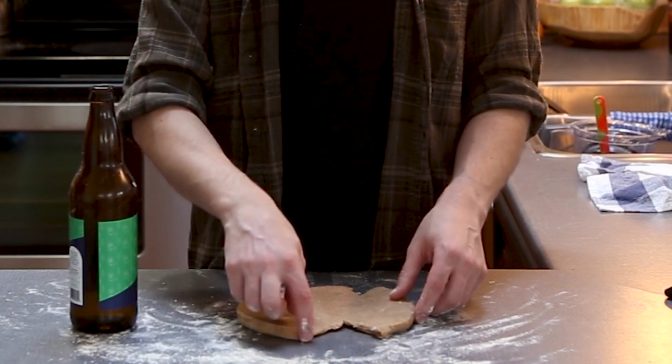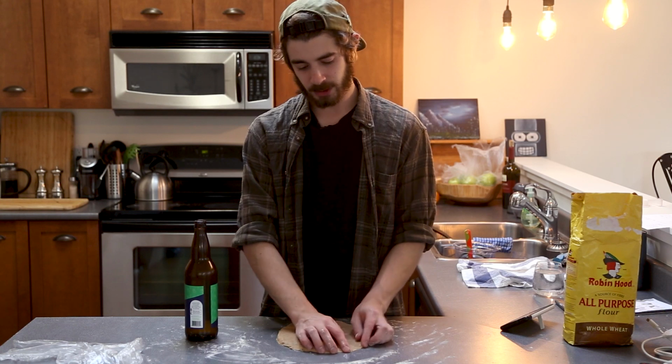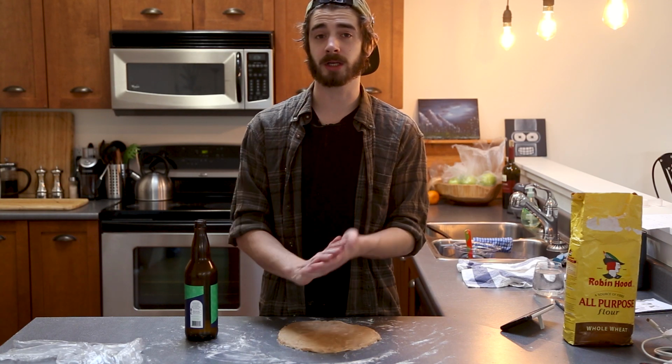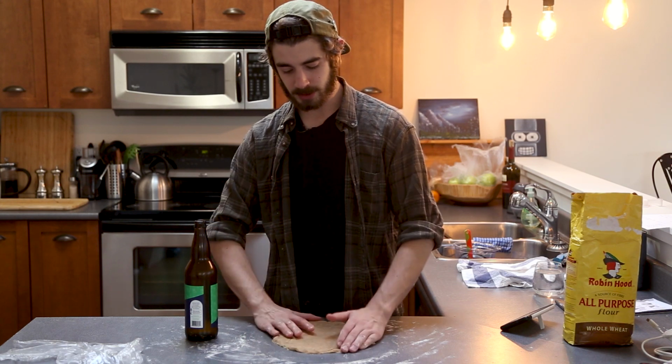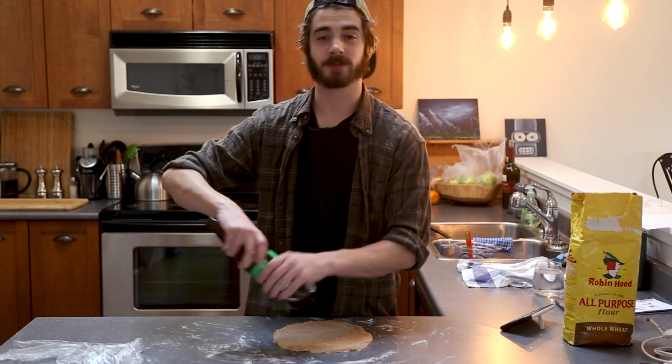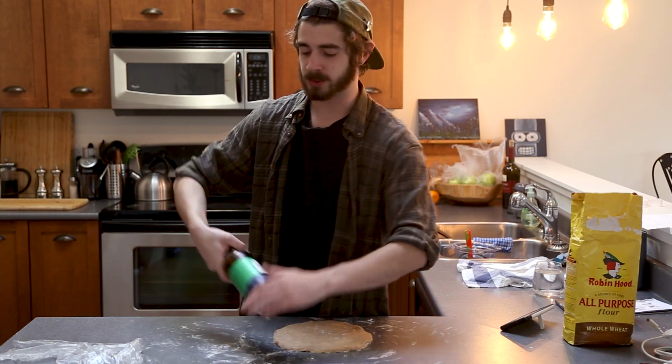That's a huge fucking hole. So yeah, it's just the top of the pie, so I'm not that worried if there's some cracks, right? You're supposed to cut some slits in it, so I'm trying to justify it that way. In the end, if anything, it'll just be a little bit ugly.